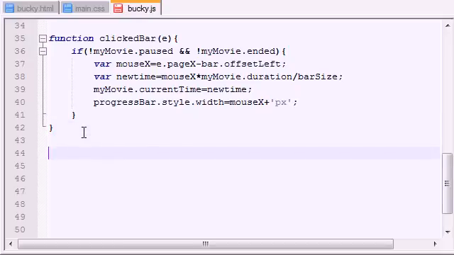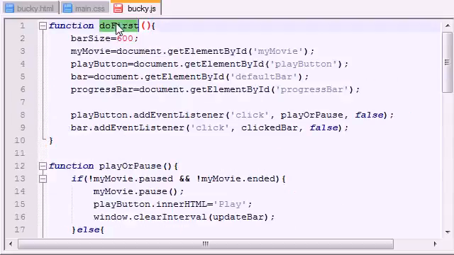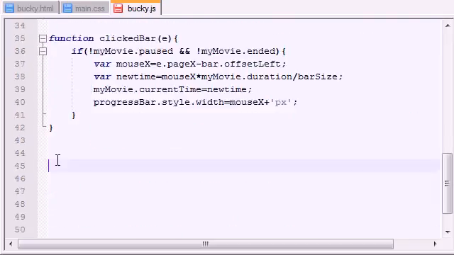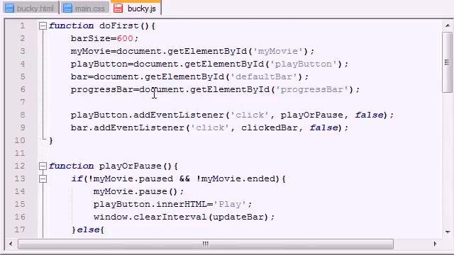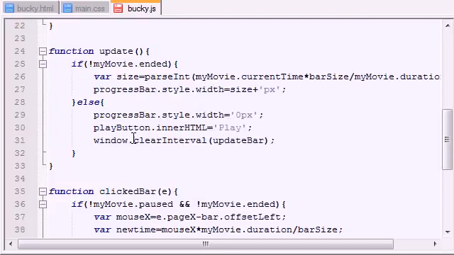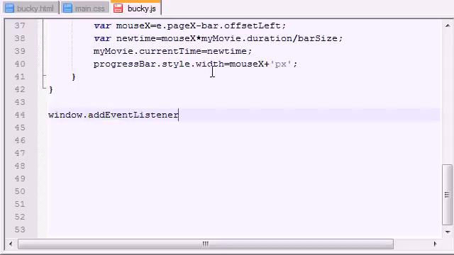So what we need to do is, oh, excuse me, I just hit the microphone with my hand. We need to add one more line of code, and that's for this do first function. We want that to be the first function that gets called whenever our website fully loads, but we don't have anything to call this function. So what we're going to add is window dot add event listener. Actually, I'm just going to copy this because I'm way too lazy. Add event listener, just like this. This is going to get called as soon as our window loads.